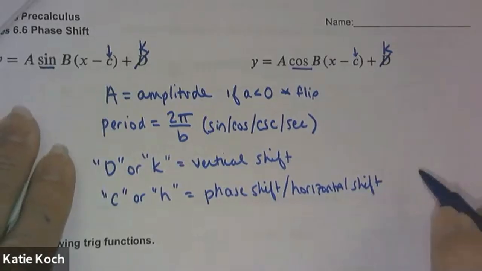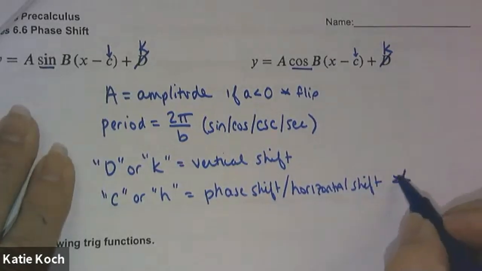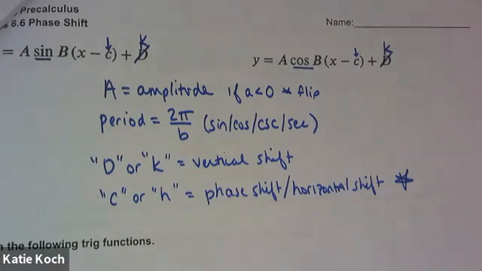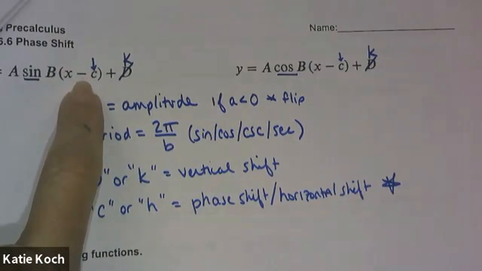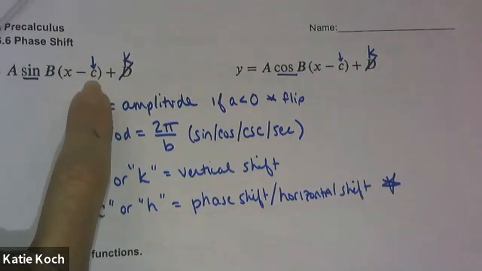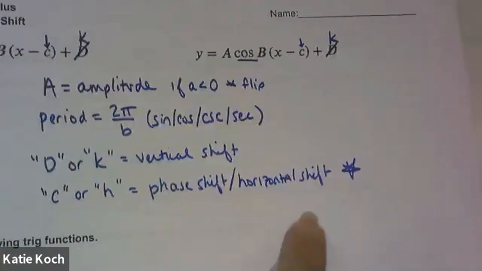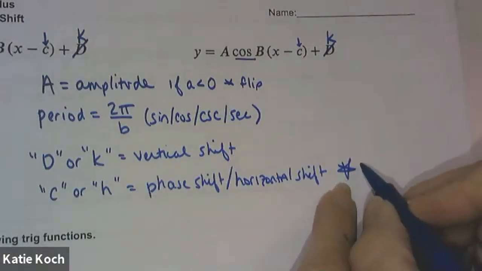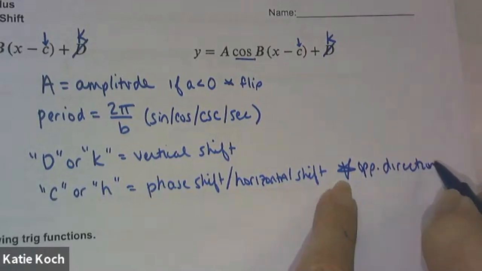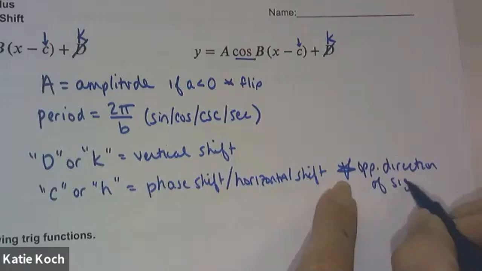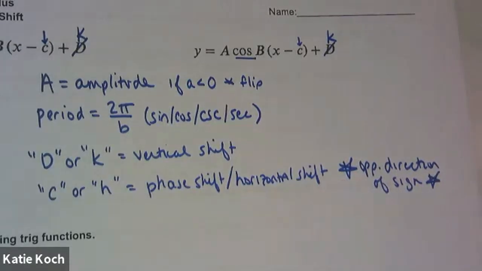And there's a warning. I'm going to put a big old star here. And I bet you know, if it's negative, if it's a minus sign, it moves to the right. And if it's a plus sign, then it moves to the left, because that would mean that the C number itself was negative. So I'm going to put a big old warning here that we're going to have to go in the opposite direction of the sign. Big old warning. If it's a minus, you're going to actually go to the right. And if it's a plus, you're going to go to the left. Good job. Thank you for giving me that warning in the chat.